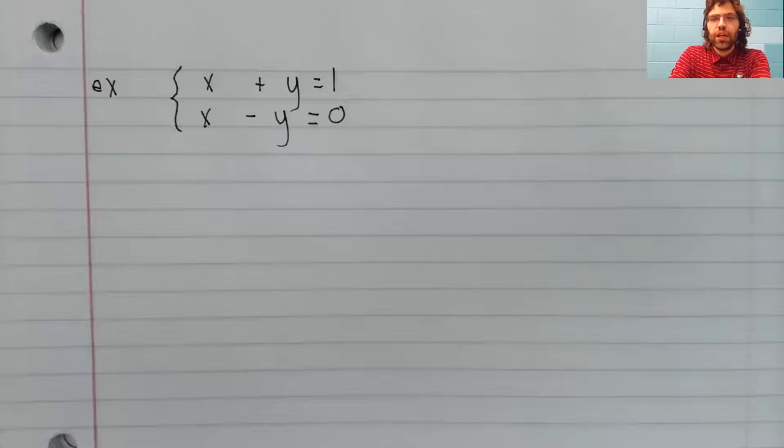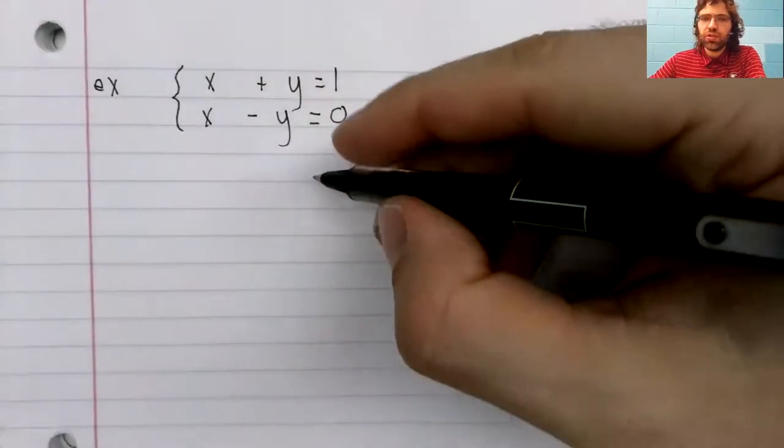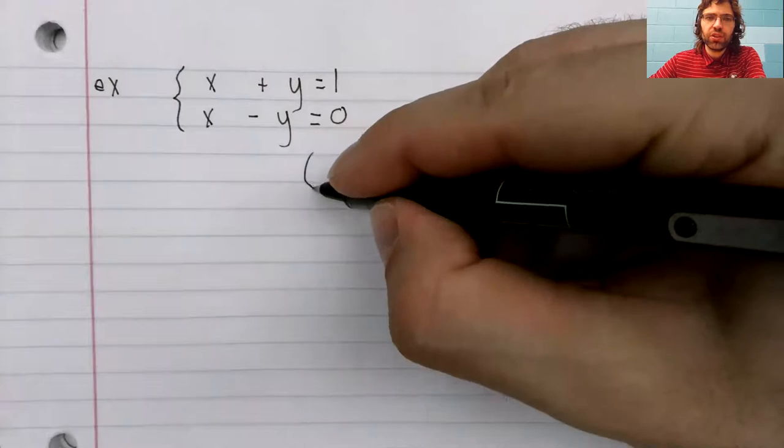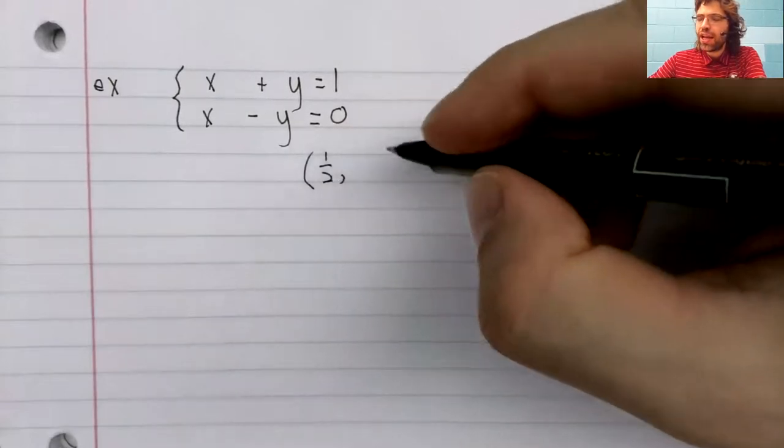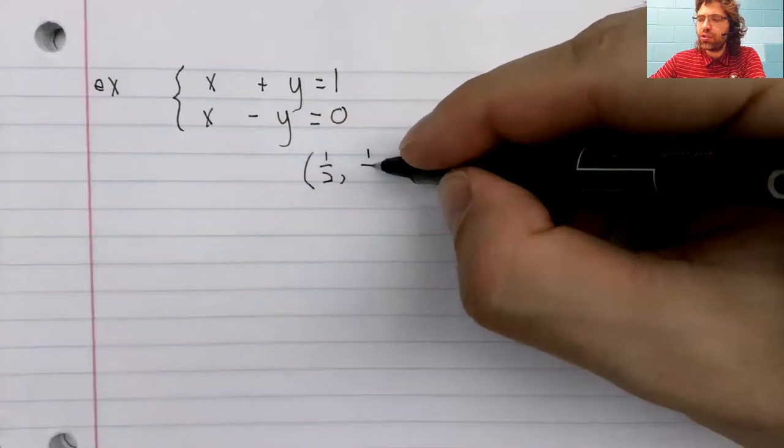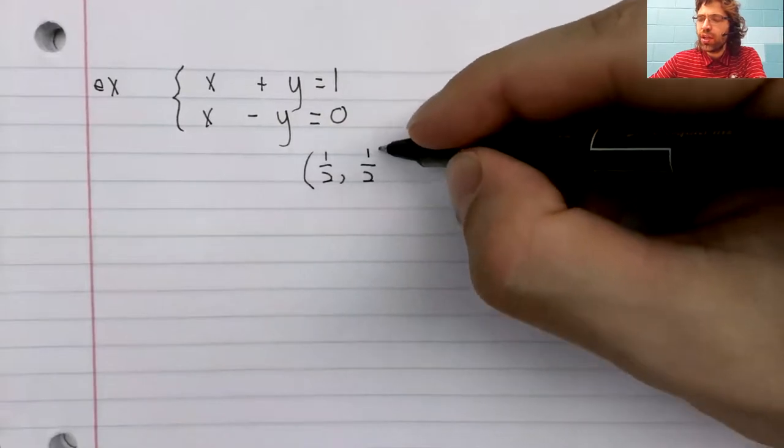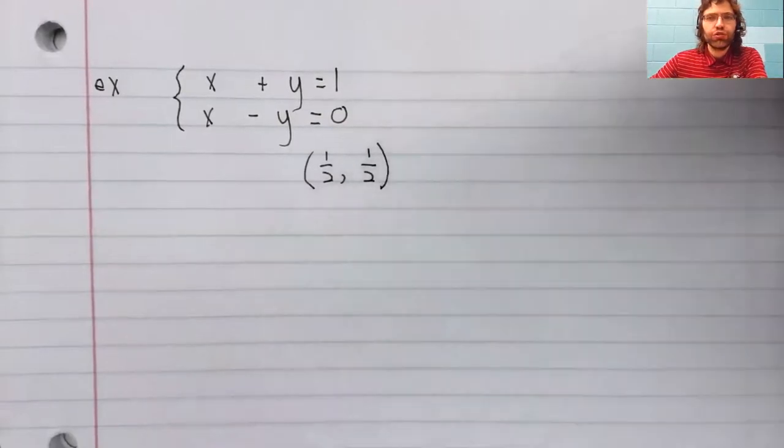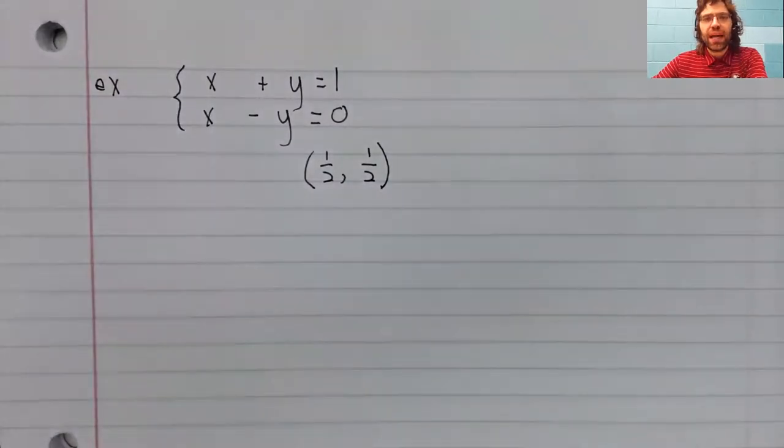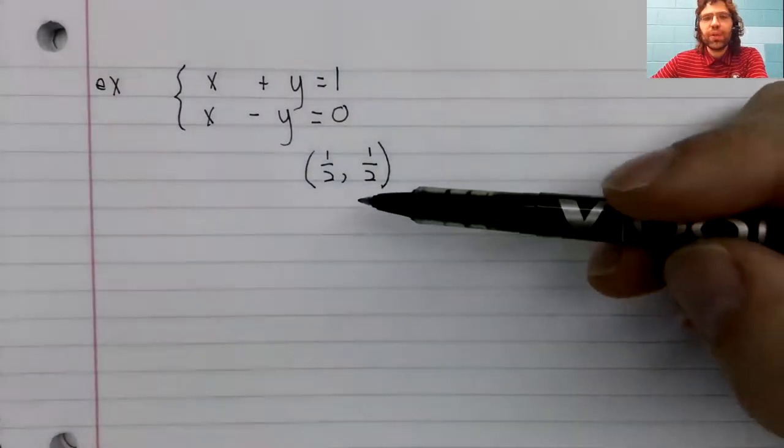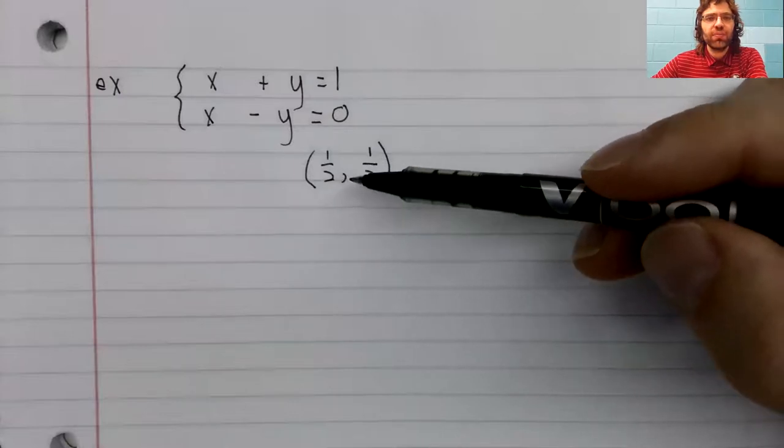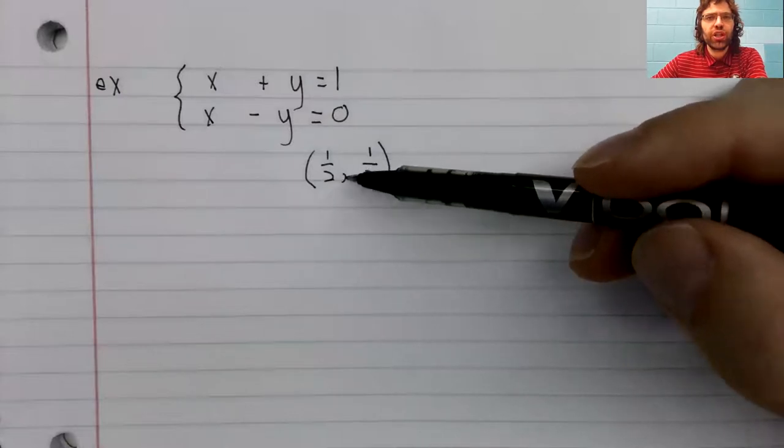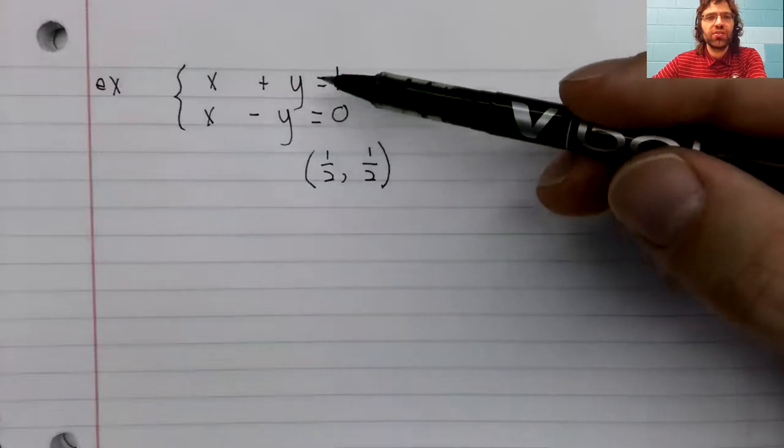And we are not, at this point in time, going to learn how to find solutions. It's a kind of protracted process, but we can verify that this list is a solution to this system.